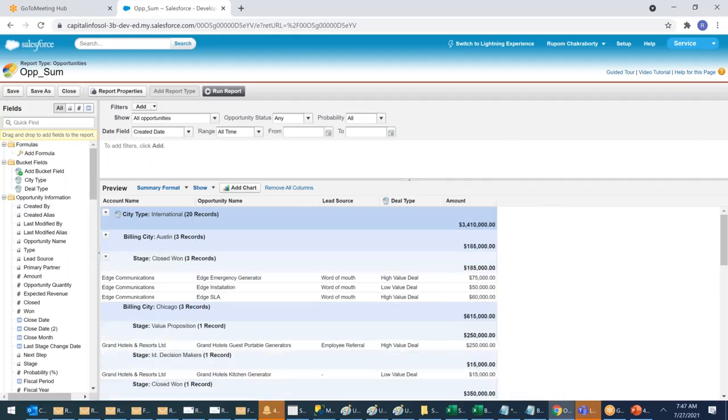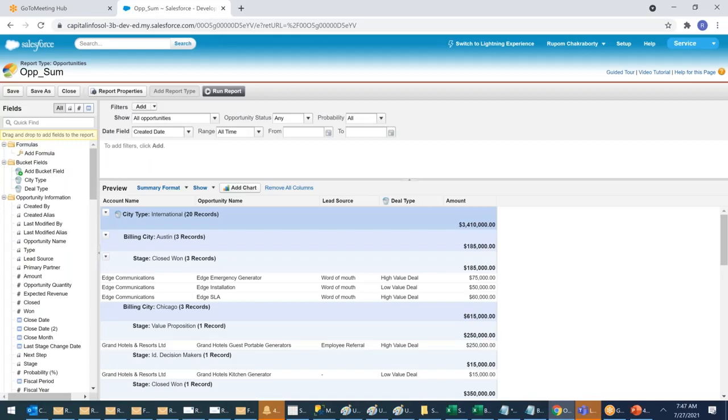See, now grouping is gone. No more. You cannot group it anymore. After 3 levels, the groupings are gone. Maximum level of grouping allowed is 3, only 3. So all the 3 are there. First one, city type. Inside the city type, I have grouped by city. Inside the city, I'm grouping by stages.